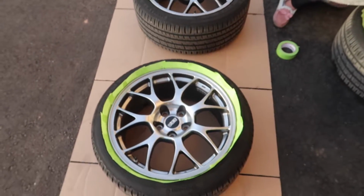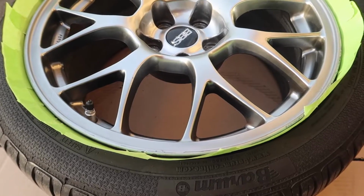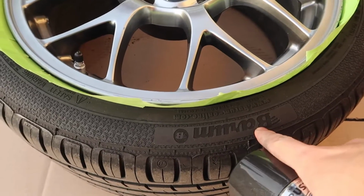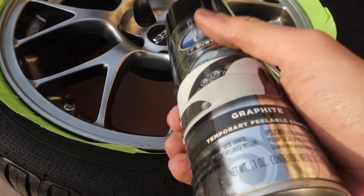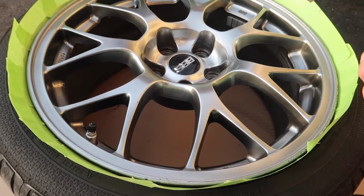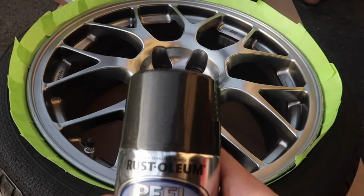Alright, so this is going to be the worst DIY you guys have ever seen, but this is some of the least sticky tape I've ever used. So we basically just line the entire thing. It's honestly not a big deal if you get it on the actual tire itself, because usually it will wear off over time, and this is a peelable stuff, so it shouldn't be a big issue. So wheels are prepped. I'm gonna start spraying. We're probably gonna do 1 coat on each first, let it dry. We'll probably do like 3 or 4 coats of this and then a couple coats of the clear coat. So let's start spraying.